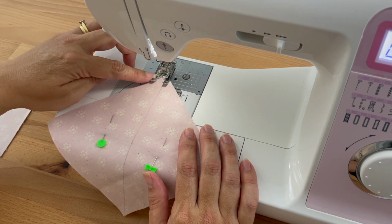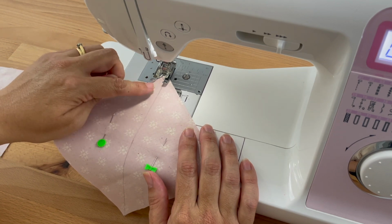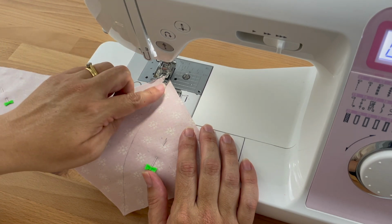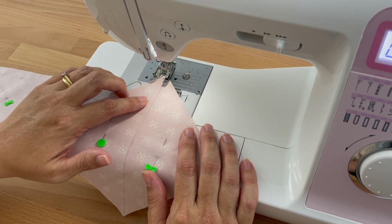Now I'm not using my normal 1/4 inch foot because it's got that ridge on it and it will get caught. So I'm using a standard foot, and what I did was I just did a quick check. I just drew a line on a piece of fabric and I worked out my best guide and checked it first so that I know I am stitching at 1/4 inch.